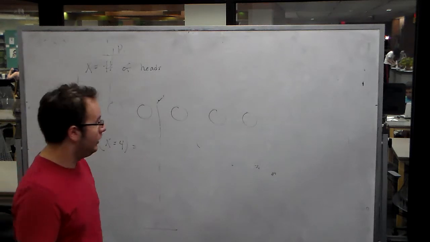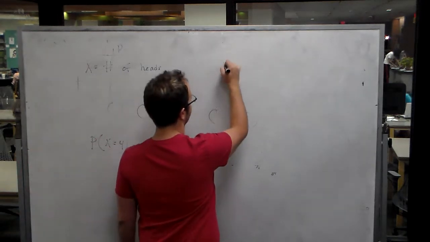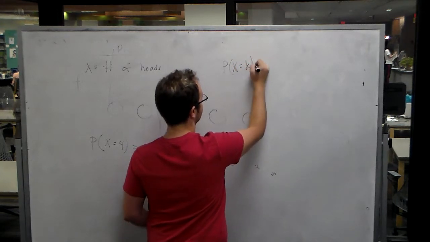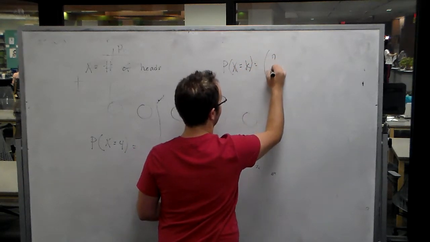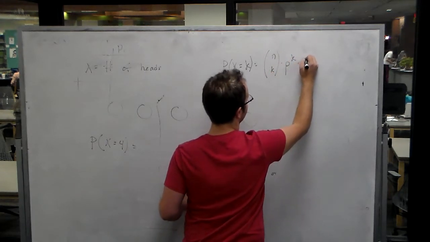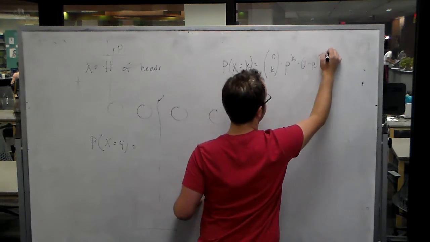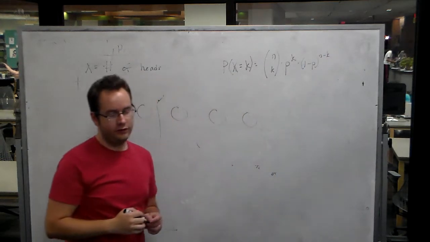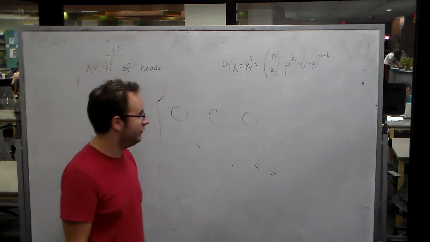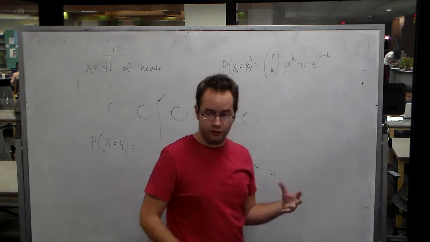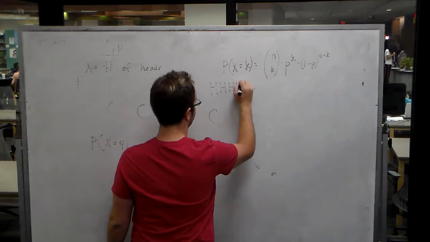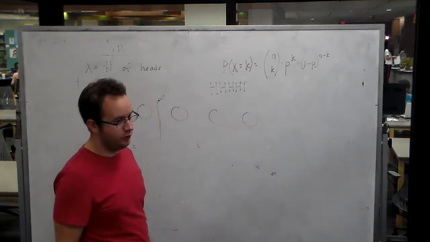How can I do this? You might need to know this formula here. P of X equals K is equal to N choose K times the probability of success to the K, times 1 minus P to the N minus K. This is a really important formula. You might have learned it for 4321, but you might have merged it since then. N choose K is just the number of ways you can rearrange these coins. If you have heads, heads, heads, heads, tails, how many different ways are there to rearrange it?